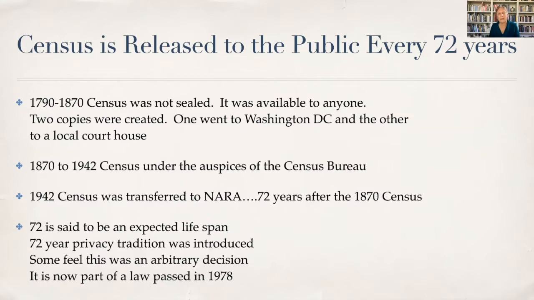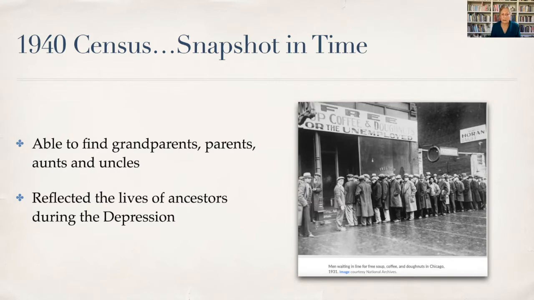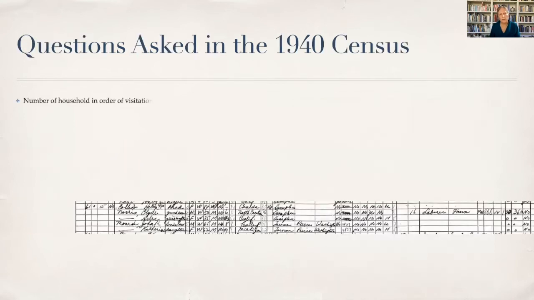And that's why it's such a big deal on April 1st for family historians. Let's move ahead to the 1940 census and then we'll get into the 1950 census. The 1940 census was so exciting — that was in 2012, when I was just getting into family history. It was a chance to see my grandparents and my parents and aunts and uncles, and it was really very exciting. I helped index, so I was involved in that. It was almost like Christmas. The interesting thing about the 1940 census is it reflected the lives of ancestors during the Depression and exactly what kinds of things they were going through.